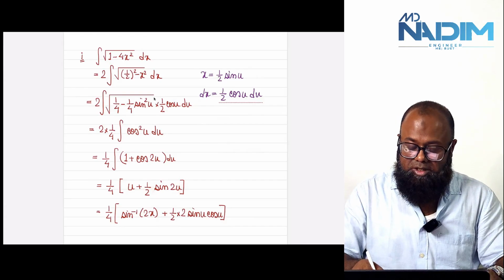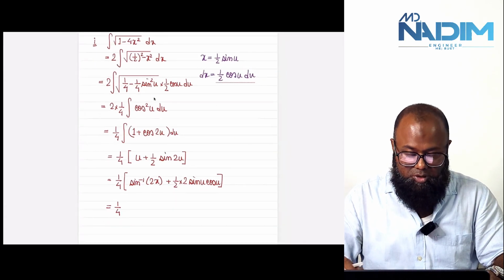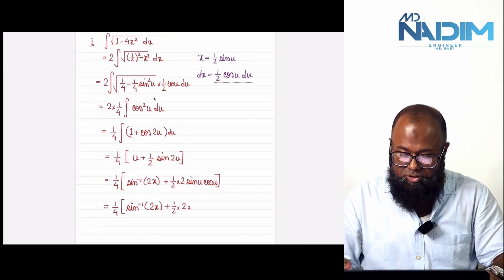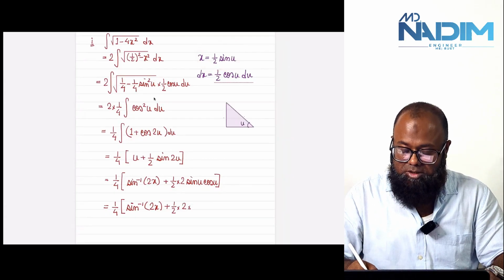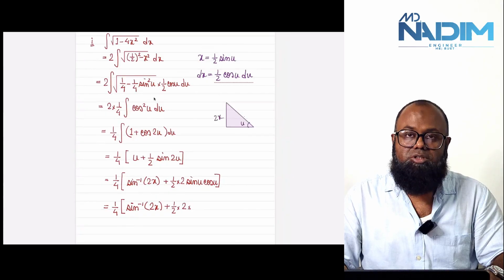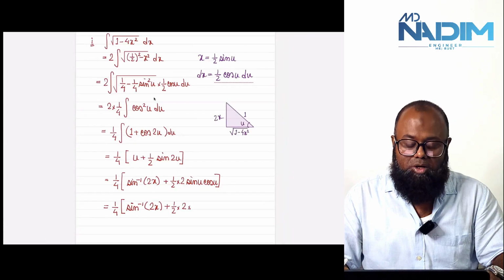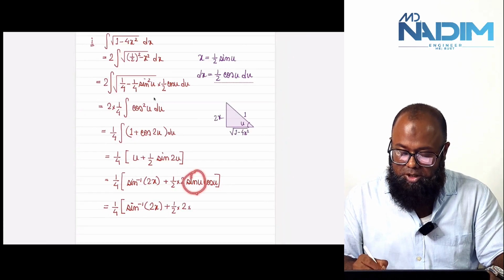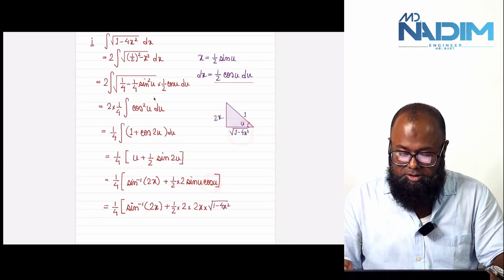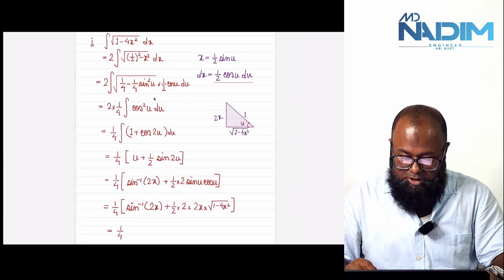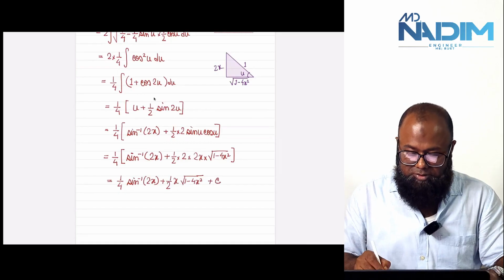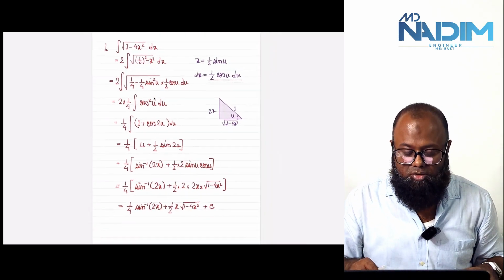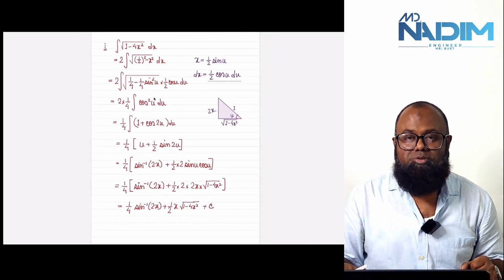So if I can write sine 2u as 2 sine cos, now I can form a triangle here. Sine u is equal to twice x. That means opposite is twice x and hypotenuse is 1. So adjacent would be root over 1 minus 4x squared. So sine u is twice x and cos u is root over 1 minus 4x squared. Now I can express like this. All of them are in terms of x, and finally a c here. So this is all the workings here, guys. Hope you have understood that one.